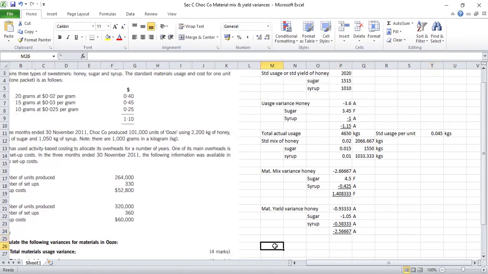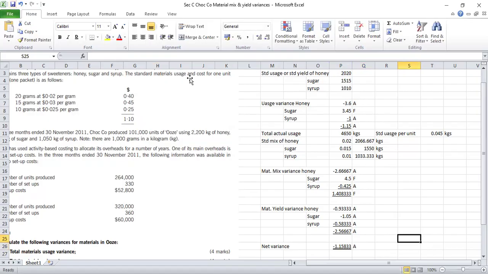Next is to calculate net variance, is equal to what? This is 1.04 favorable, sum of all the mix, and sum of all the yield is adverse. Net answer is 1.15. As I told you, the sum of the mix and yield variance must be equal to the sum of usage variance, and the sum of usage variance is also minus 1.15, or alternatively we can call it adverse.